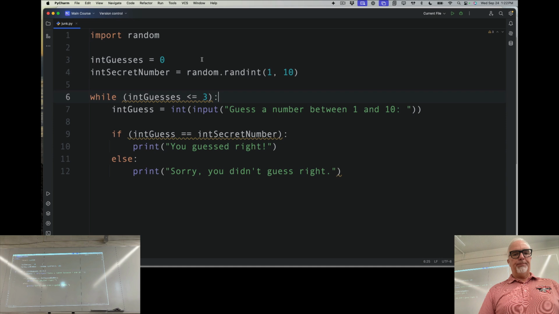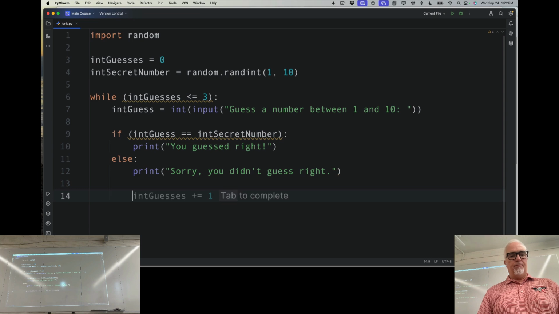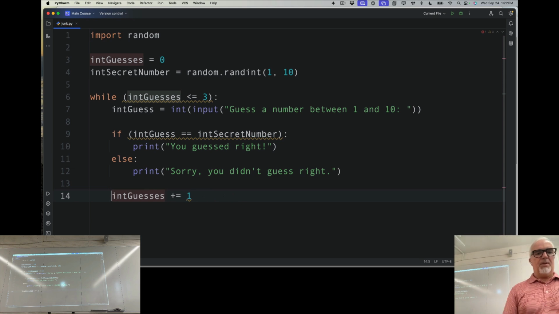Okay. And then down here at the bottom, now pay attention to the indentation here. Down here at the bottom, I'm going to say int guesses plus equals 1. So I'm going to increment their guess, right?